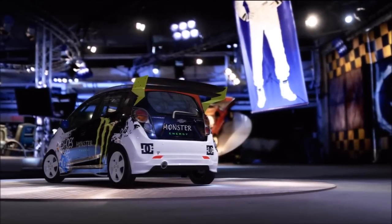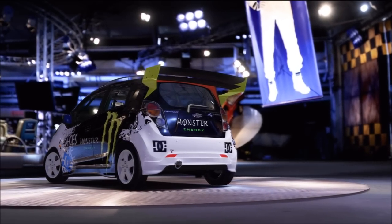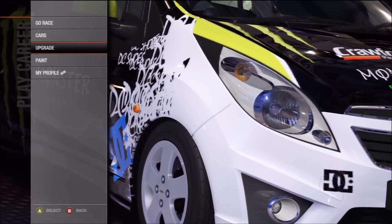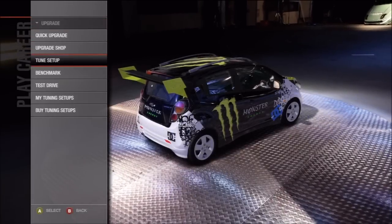I've had to do a lot of experimenting with power because it's so light, any amount of torque and it just spins off the road. But I managed to get it under control, so we will test it out today. Now, obviously, I've gone for the Ken Block look. You just got to go for it really with this kind of car. So anyway, let's get straight into it.